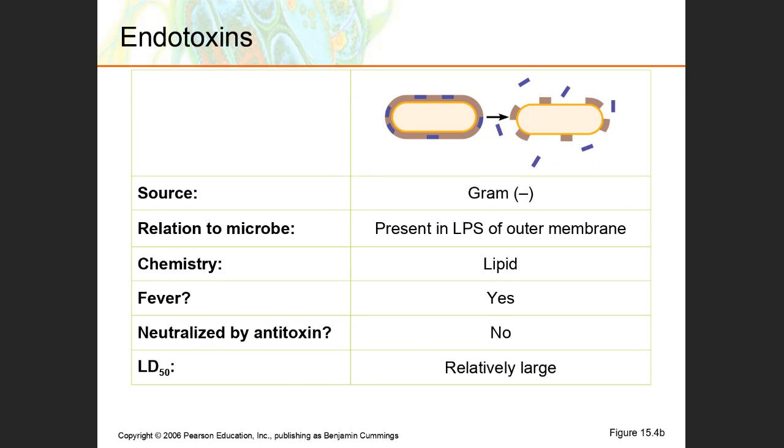So a high LD50 actually means low toxicity, because if the LD50 is high, that means you need a lot of that chemical to kill half of your test animals. So a high LD50 is actually good, right? That means your substance is relatively non-toxic. But if you had a low LD50, that means the opposite, right? Low LD50 means that your chemical substance is very toxic.